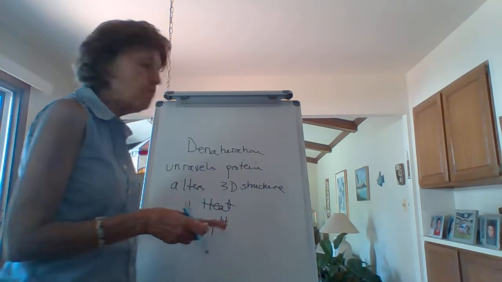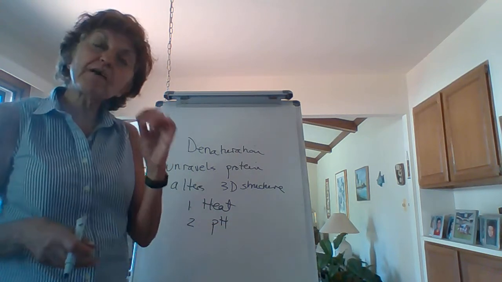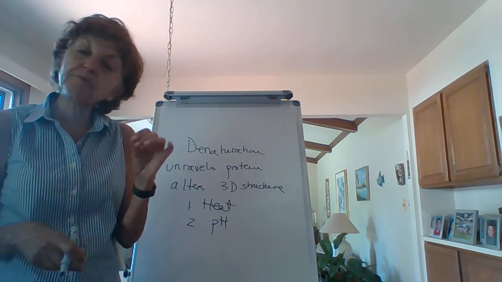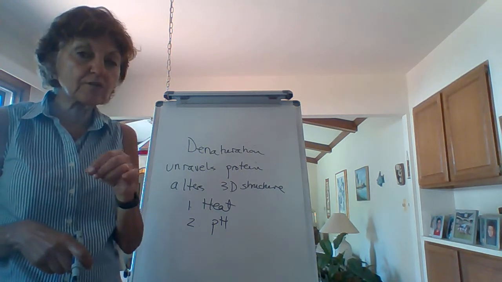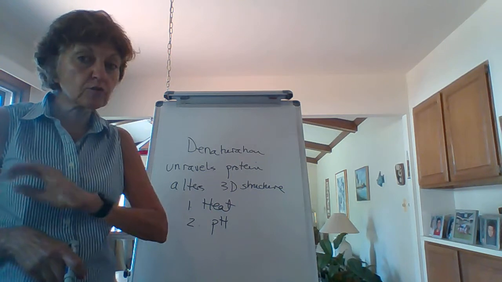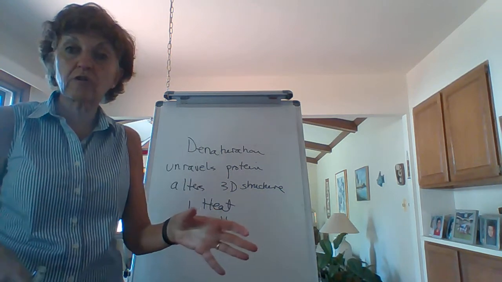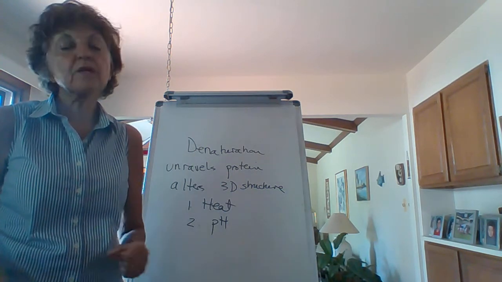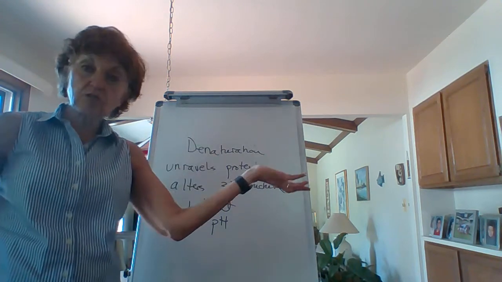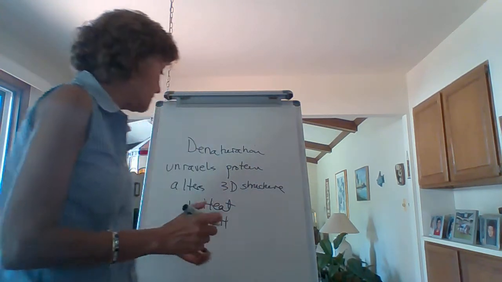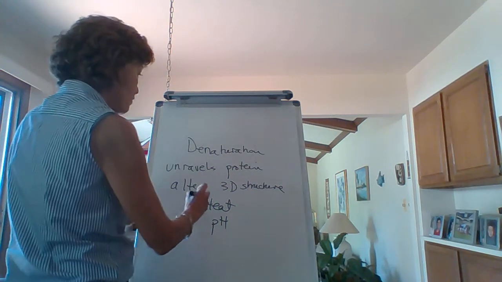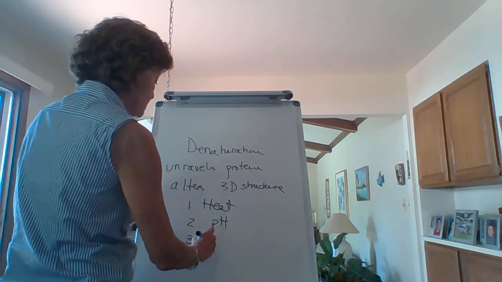So if you mess with the pH, because every protein has an optimum pH and it only works at that specific pH with a little bit of variability. So you alter the pH, you alter the charges on the side chains, it's going to denature the protein, it starts to unravel, you end up with a non-functional protein. Another thing that could denature a protein is heavy metals.